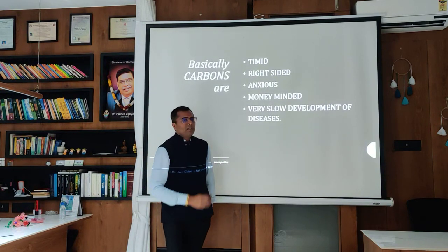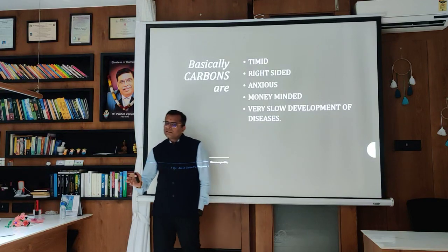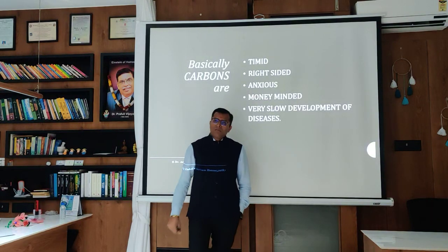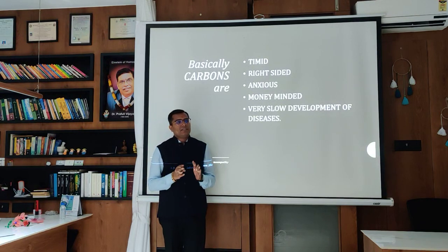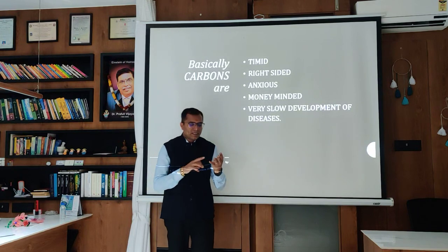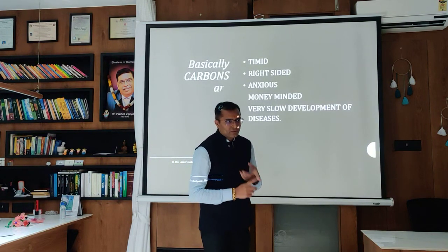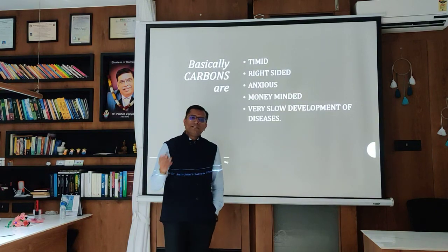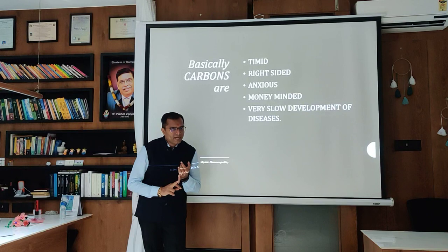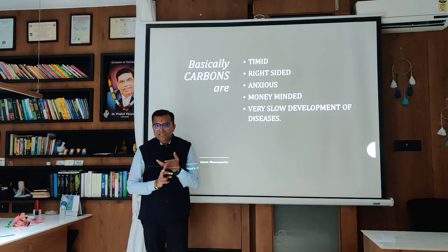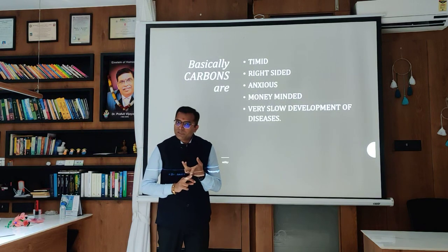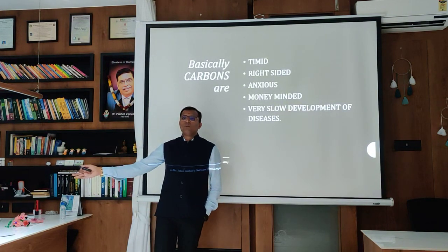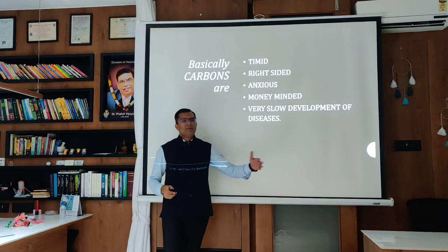You know, the side is very important for our understanding. When a person is right sided, the left brain is active. The left brain represents strength and a logical, calculative mind. But being right sided and the person's mentality being very timid, you can think of four remedies: calcarea, kali, carbon and baryta. In that, we have to understand that carbon is one of the components. Are you getting me? Okay, when you think of a money minded remedy, you can think of calcarea, lycopodium, pulsatilla, and arsenic, a very money minded remedy. So this is a right sided remedy, a timid remedy. Most right sided remedies are more prone to money, whereas left sided are more prone to emotions, arts.